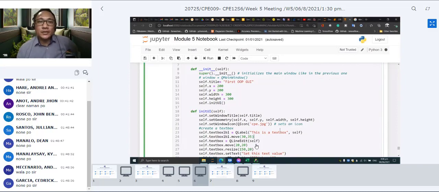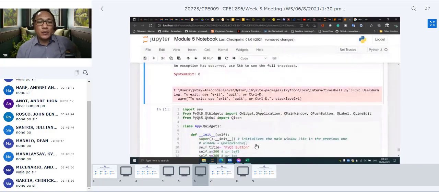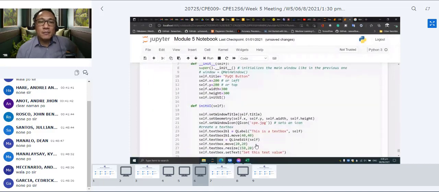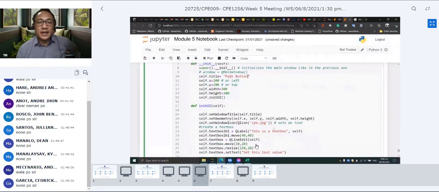So another example. Let's try to interrupt the kernel, and then let's restart it again, okay, so we don't get an error later. So what we add here on the third example is the button, no? We added a button and we still have a text box, okay?